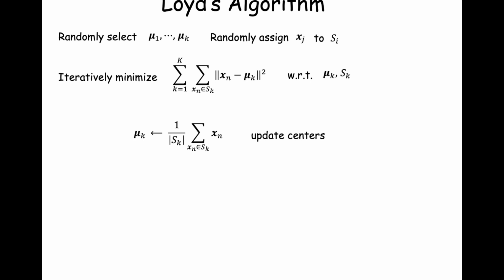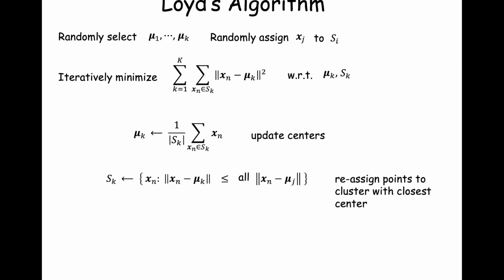We're going to update the centers by taking the average of each of the features for the points within a cluster. So for every x_n data point within the kth cluster, we're going to sum all of those feature-wise values for each of those d-dimensional data points in that grouping, and then divide by 1 over s_k, the size of that set. That's going to be our mu_k. So literally, we take the average of the first feature, the average of the second feature, the average of the third feature for each of the d-dimensional data points in that particular grouping. And that's going to be our update for the value of the cluster center.